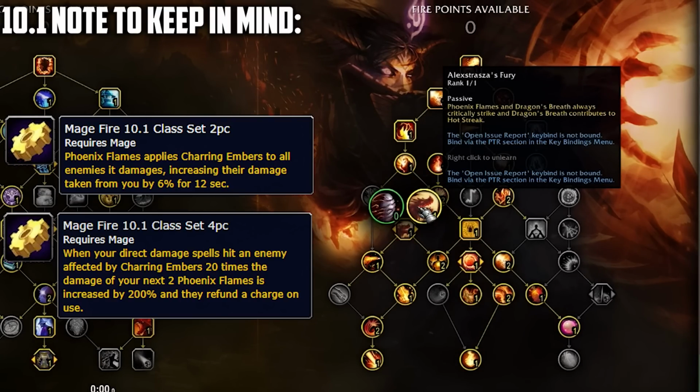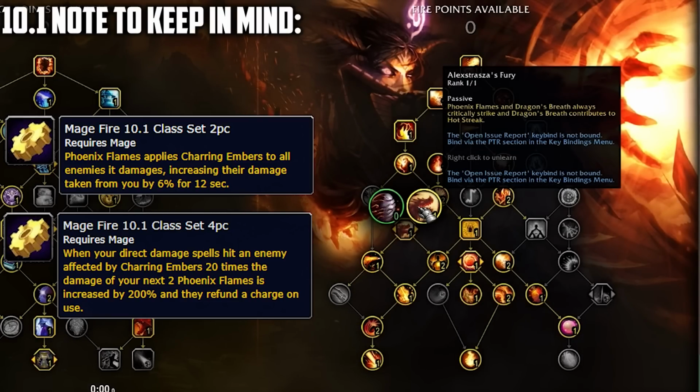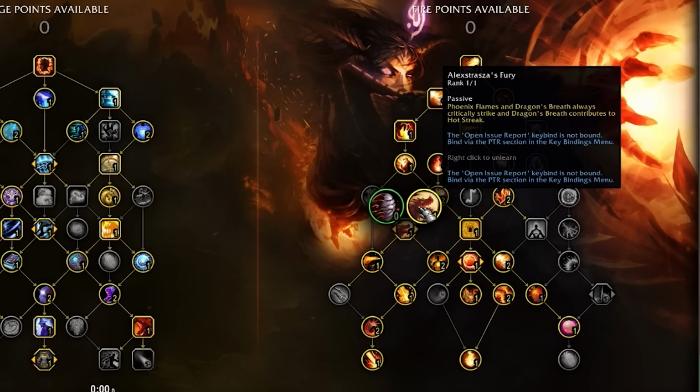I'm not going to talk about this too much because I want to stay focused on 10.0.7 for the time being, and then we'll save this for the rotational portion. But just be aware that once you get the new tier in 10.1, your options when it comes to talents actually do open up.